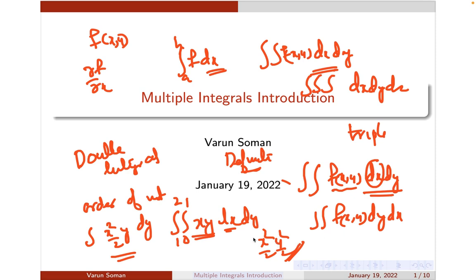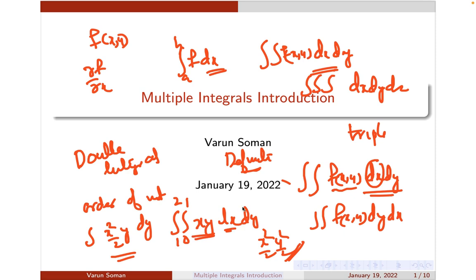Similarly, if it is written as dx dy, first you should integrate with respect to x, then with respect to y. If it is written as dy dx, first you should integrate with respect to y, and then with respect to x. The order is very important because for some functions the values will differ depending upon the order. These are very good functions, they have some property, we will discuss it later. That is why even if you integrate with respect to x or y first, you will get the same answer.